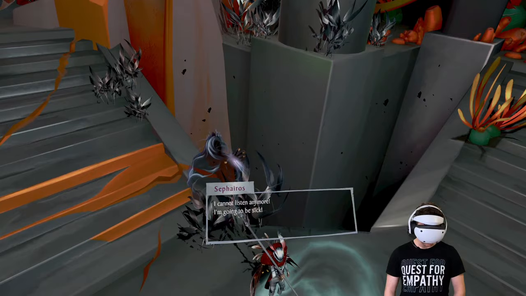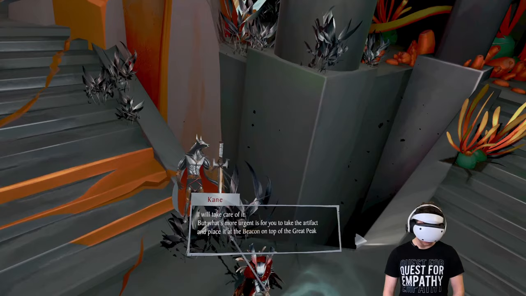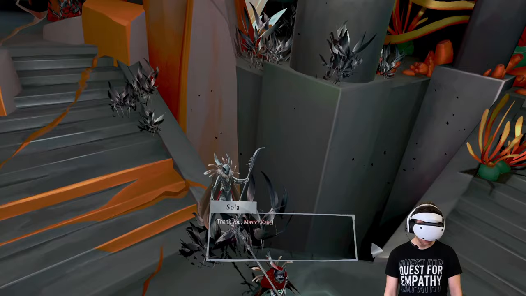I cannot listen anymore. I'm going to be sick. What was that? I said we should hurry up to help poor Eri. I will take care of it, but what's more urgent is for you to take the artifact and place it at the beacon on top of the Great Peak. Will you be able to find Eri in the caverns on your own? No need, child. I will use the beams of Bast to get her here. It will not take long to set them up. You may use them yourself on your return. Thank you, Master Kane. Best of luck, Child of Light.